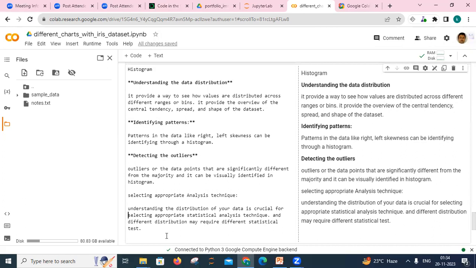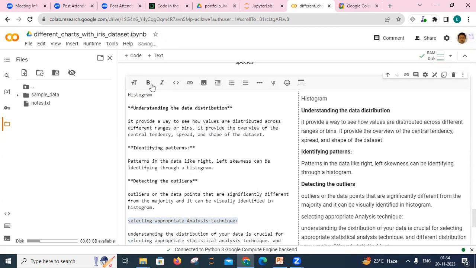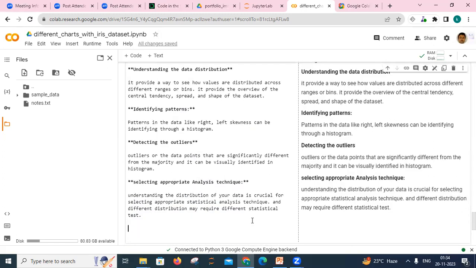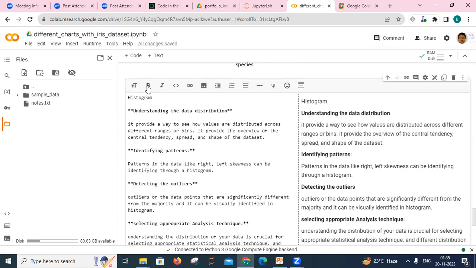And also one more important point, data pre-processing. Just make it bold.